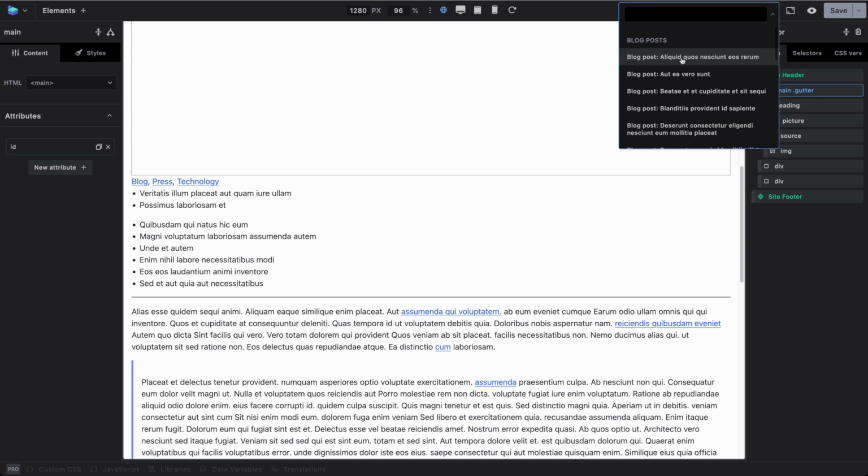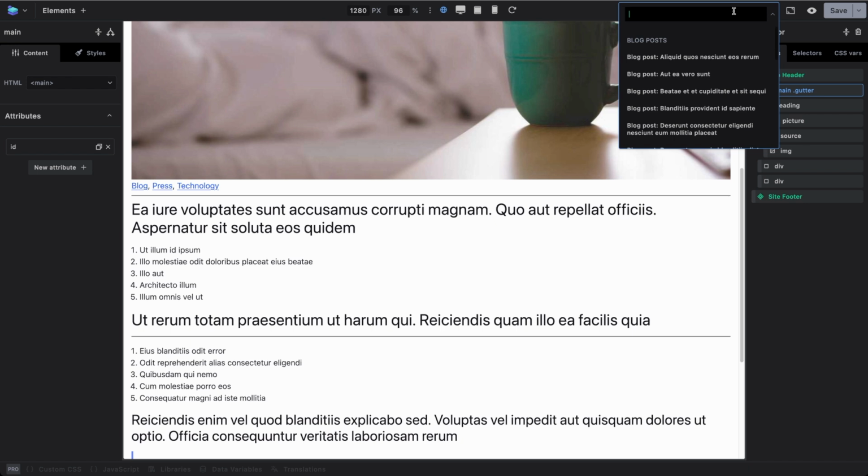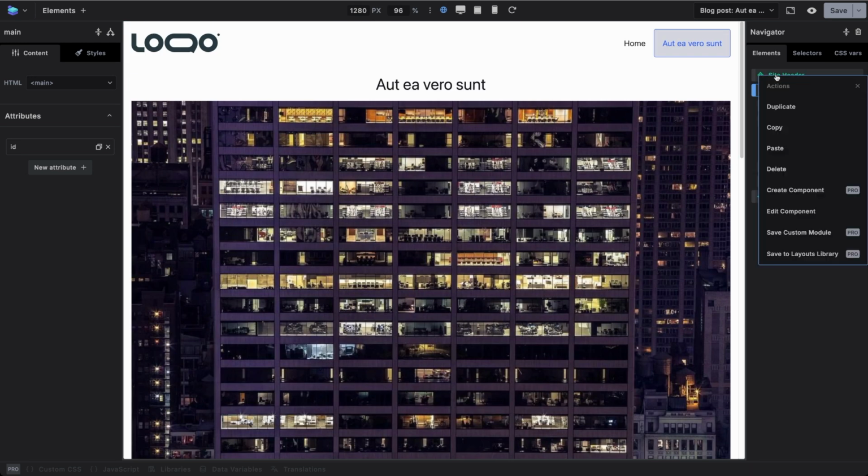Let me go back to the first one. Okay, so here I have the same categories. Let me switch to the second. Yeah, here this is a different category, but actually it's visible from the post content that the data has changed.